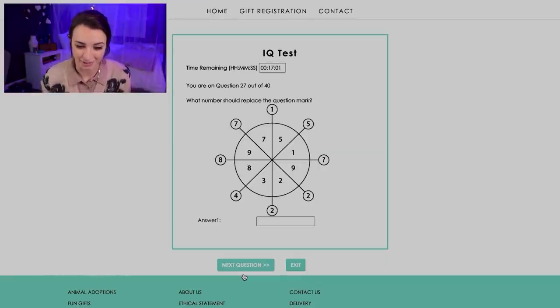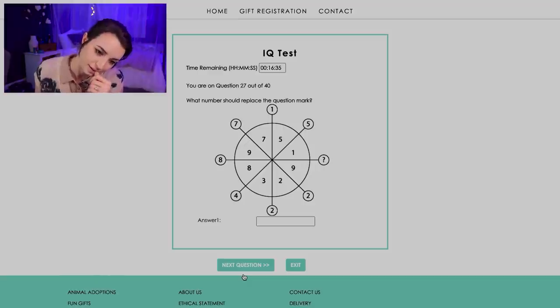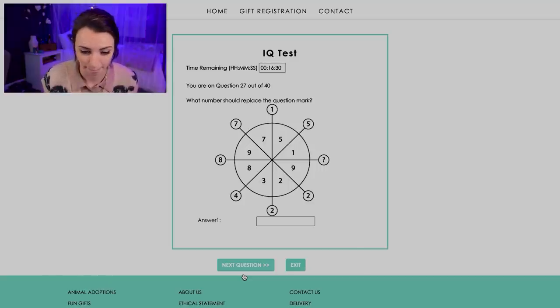What should replace the question mark? Oh gosh. Okay. Seven times one is one. One times five is five. And then seven plus one plus nine. You know what I mean? I'm seeing something happen here. Oh no, no, no. It must have something to do with the number across from them as well. I don't have the time or the brain power for this.